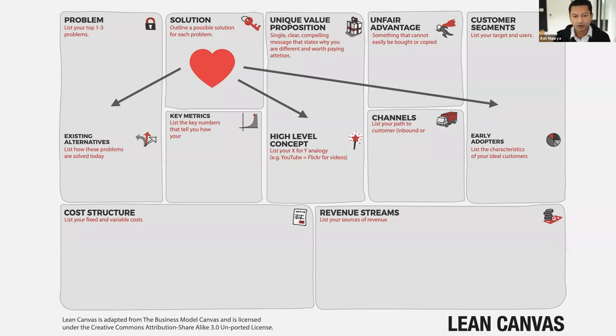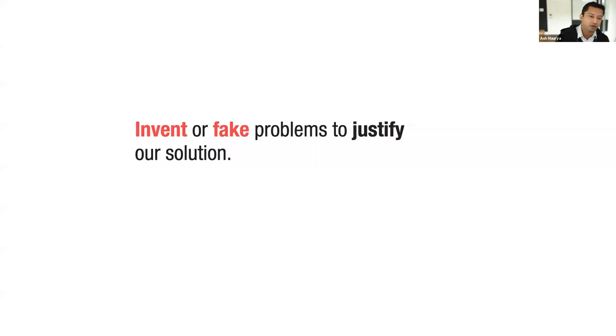Instead of asking yourself, which markets can I go after? Which customer problem do I solve? You instead ask yourself, which customers could use this hammer that I want to build? And what can I do with this hammer for them? And those are all typically challenging things, because you will bias yourself, and then your idea is again a solution-centric canvas versus being a pure customer problem-centric canvas. So this is the inventing or faking problems.